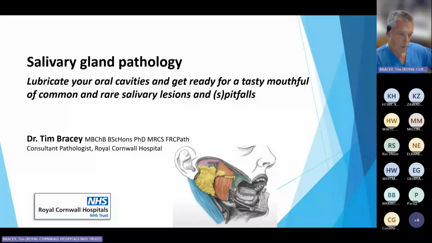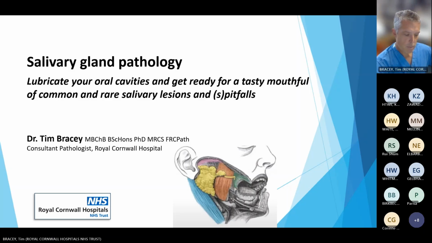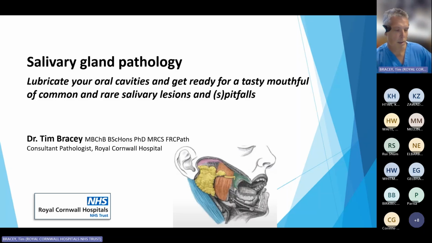So most of these lesions are reasonably easy to diagnose when they're classic examples, which you should get in your FRC path, to be honest. But I think it's always worth having in mind, when you get into the real job, pitfalls and difficulties, because that's what you really need to concentrate on when you're a pathologist. Particularly things which you can misdiagnose and it makes a difference to patient management.